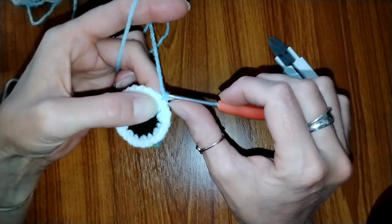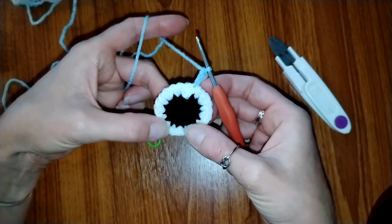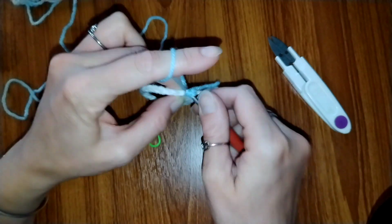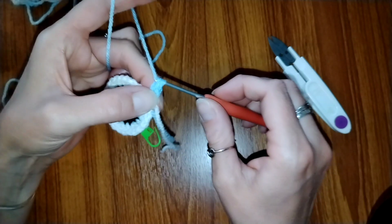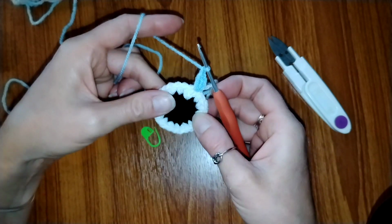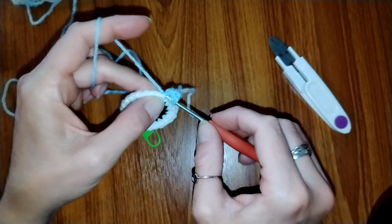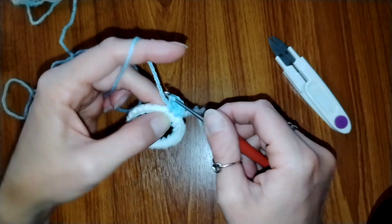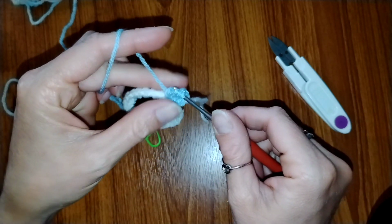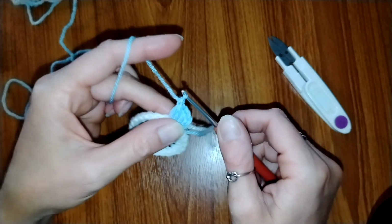And for round 4 we're going to chain 3. Well, the first chain is to secure the new colour, and then we're going to place a double crochet into the same stitch. And for every stitch around, we're going to yarn over, go into the stitch, pull up a loop, pull the yarn through 2, yarn over into the stitch, pull up a loop, go through 2, and then you have 3 loops on your hook, pull your yarn through all 3 loops and chain 1.